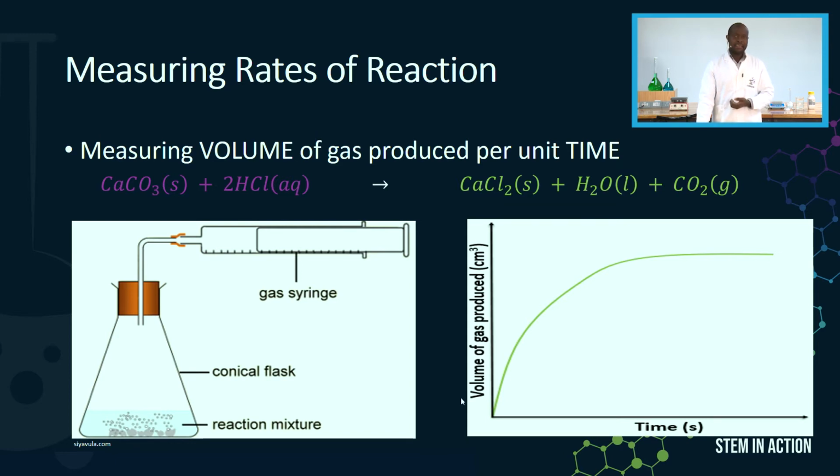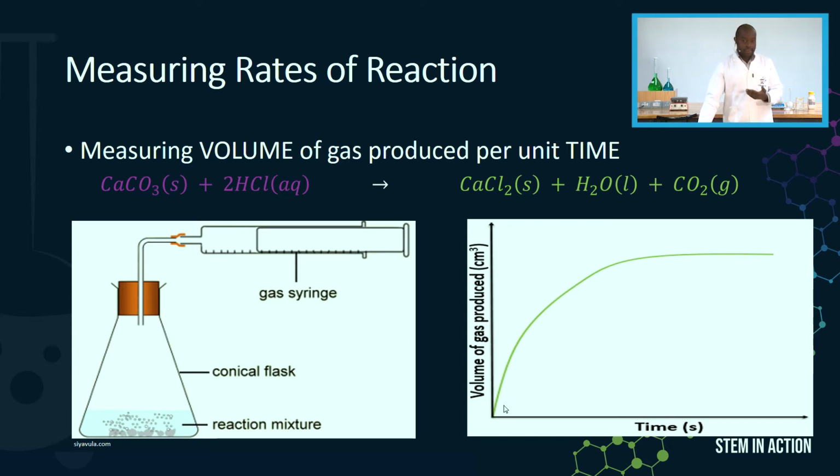So what you notice, like I've said, at time 0, there is no product yet, so the volume of gas produced at that point is going to be 0. And once the reaction starts, we are going to start producing gas, and as the gas gets into the syringe and starts accumulating, the volume measured here is going to start increasing. So what we get on our graph is an increase in volume as time progresses, until the point whereby time is still moving, but the volume of gas produced is no longer changing. So once the graph flattens, it means that the reaction has stopped.